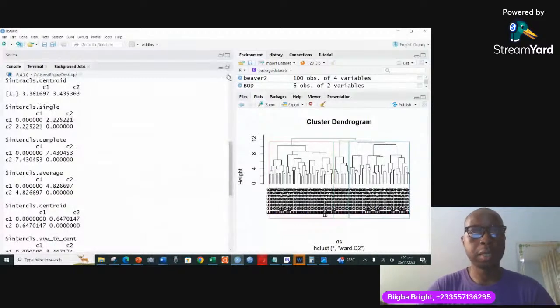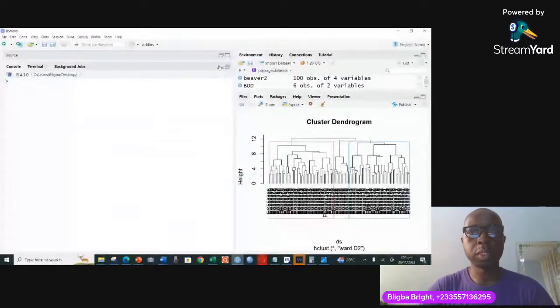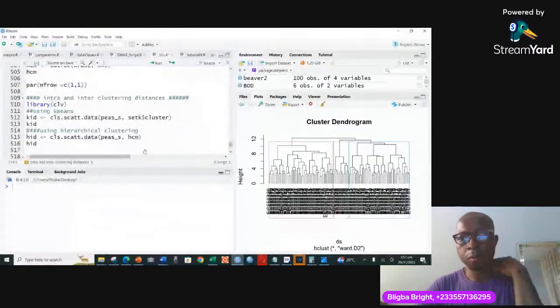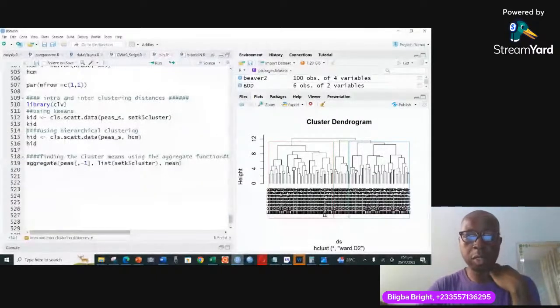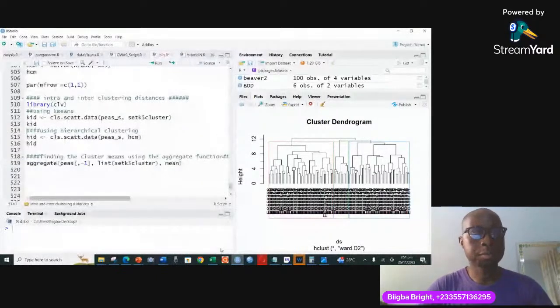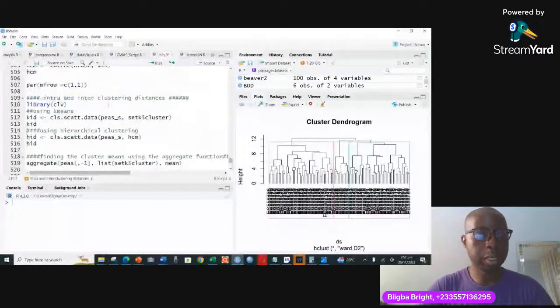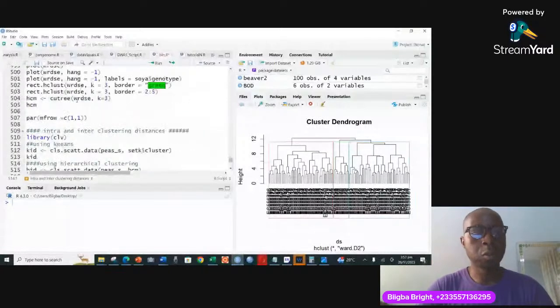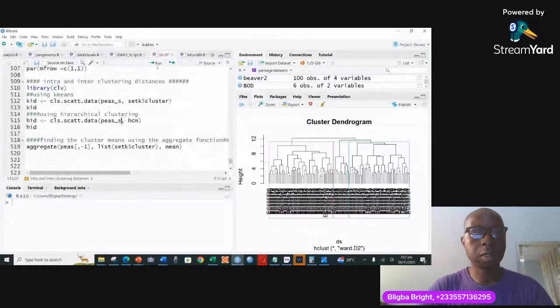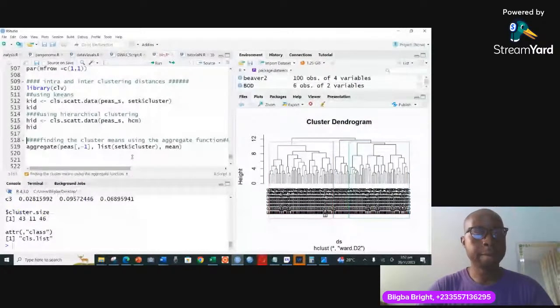I'm planning a different video where I'll be doing much more explanation of these plots, and it will come very soon. So we can repeat the same thing here, but instead of now using the set K, we are now using the HCM that we just built momentarily, which is here. And so we can now run that one too, and then we can print the hierarchical inter and intra.